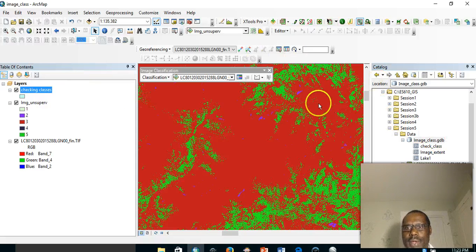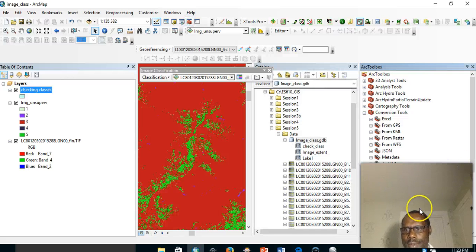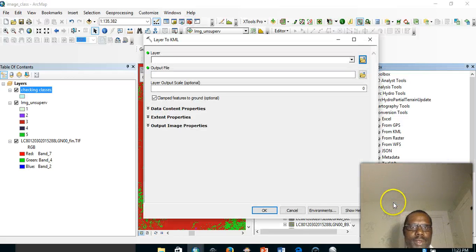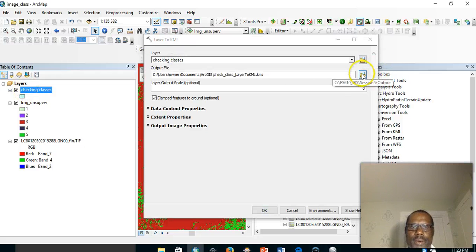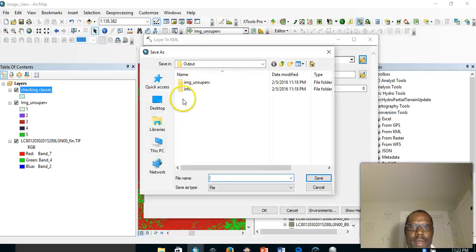Google Earth. So we're going to convert, using the conversion tool here to KML. We're going to use these, checking classes, and then we say, okay, output, checking.